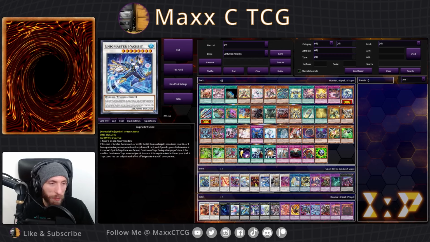So next we have Enigmaster Pack Pit. This is a level 8 synchro. It's a tuner non-tuner, so very generic. When this card is synchro summoned or sent to the grave, target one monster in your graveyard or a face-up monster your opponent controls. Discard one card, and if you do, place that monster in its owner's spell and trap zone as a face-up continuous trap. During either player's turn, if this card is a continuous trap, you can special summon one face-up monster card from your spell and trap zone. You can only use each effect of Pack Pit once per turn.